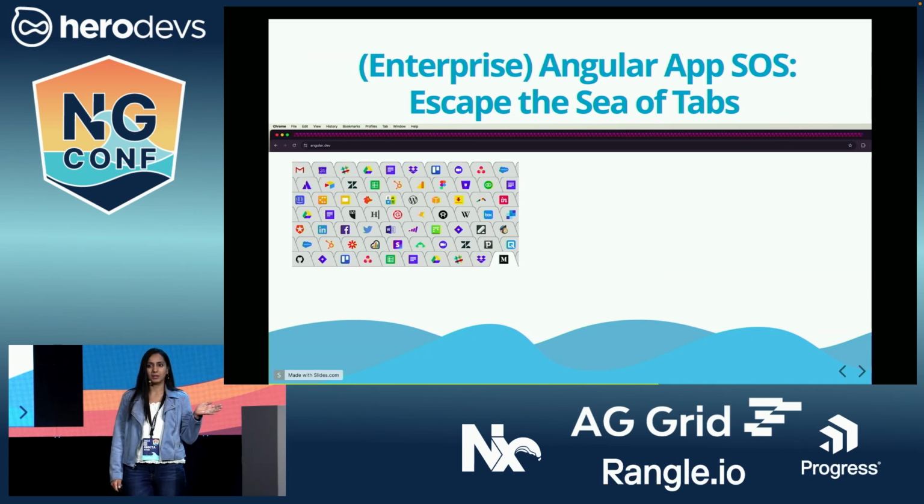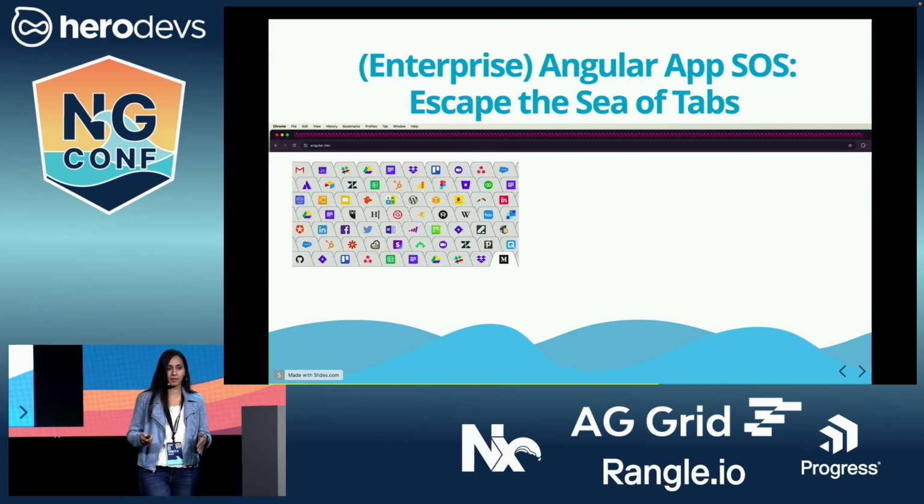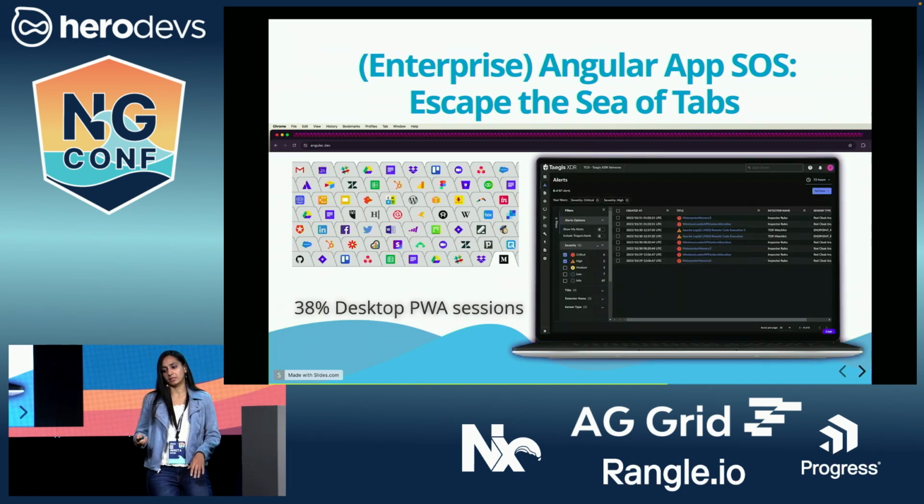They kind of start looking all the same, and I know browsers can get really savvy with their tab organizing solutions these days, but it's so easy to drown in the sea of tabs. And I feel, even for our enterprise progressive web app that we offer, most of our users are cybersecurity analysts who prefer large monitors, and we tracked our PWA sessions, and we noticed that 38% of our PWA sessions were on desktop. And that was fascinating, right?